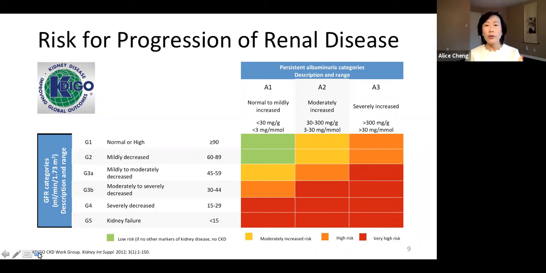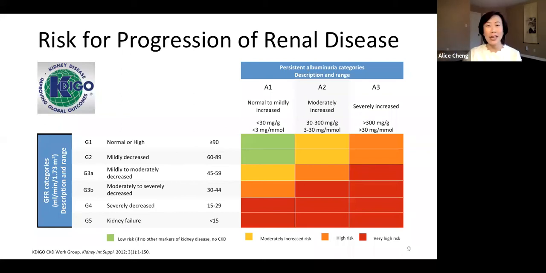Or alternatively, you may be far away from the edge of the cliff, but you're in a very fast moving train because of significant albuminuria. Well, you are going to reach the edge of the cliff. So both pieces of information are important, where you're at and how fast you're going. So this concept is very clearly outlined in this heat map. You can have someone who's got normal or even elevated EGFR. So their renal function, if someone were to ask, it'd be like more than 90%, right?